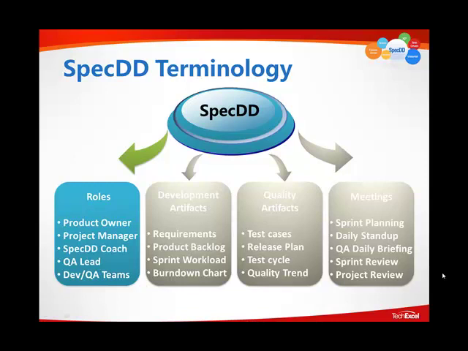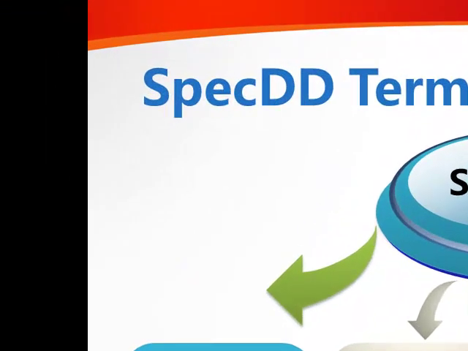Today's session is going to be covering the specific job roles of SpecDD. People really are the most important aspect of any methodology. The people are the drivers of the whole process. They're the ones that have to understand the methodology, the principles behind SpecDD, and they're the ones that have to execute it correctly. Now, each of these roles is extremely important in the overall process to make sure the process goes smoothly and as intended, as designed.